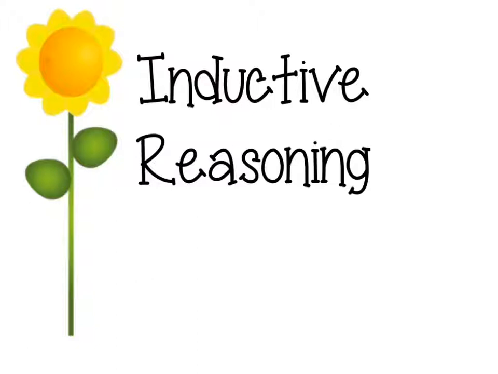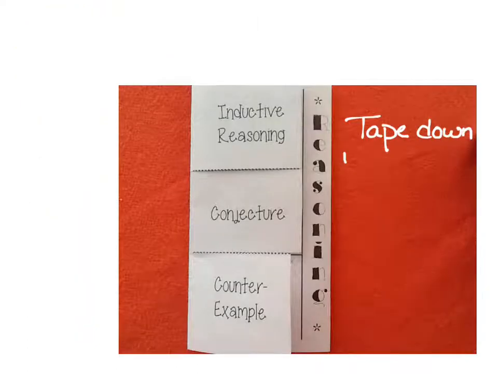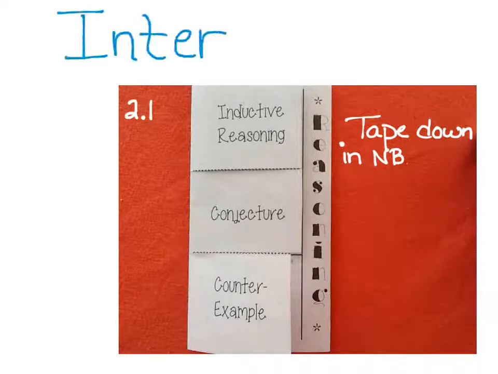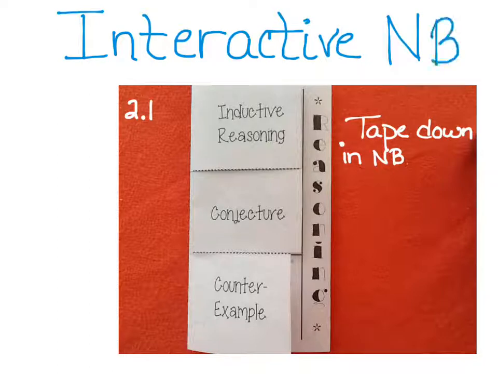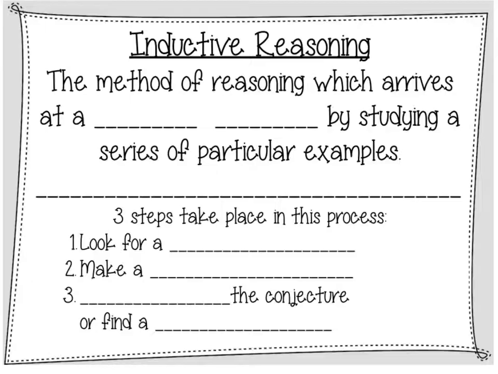So, one form of reasoning is called inductive reasoning, and we're going to take a look at what this is. But first, I want you to tape down your notes in your interactive notebooks, and you should have gotten a tab for Chapter 2. If not, make sure you get one from me. And we're going to fill in some notes here.